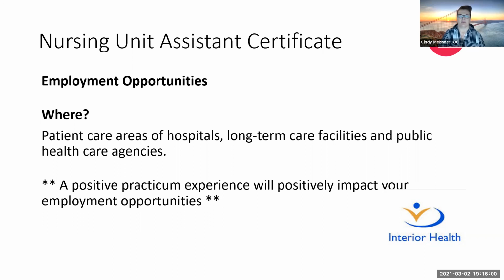So the next item on our agenda is employment opportunities. So Okanagan College is very pleased to be working with our local hospitals in Salmon Arm, Vernon, Kelowna, and Penticton for practicum placements. We've also worked with the Royal Inland Hospital in Kamloops in the past for placements as well. I'm happy to report that a lot of our grads have been receiving jobs at the end of their program over the past couple of years. I understand that there's a number of potential retirements projected in the coming years, so that will open up many more opportunities for our future grads coming up.